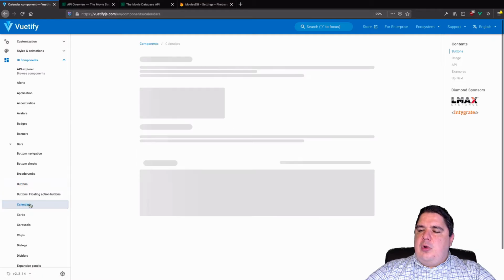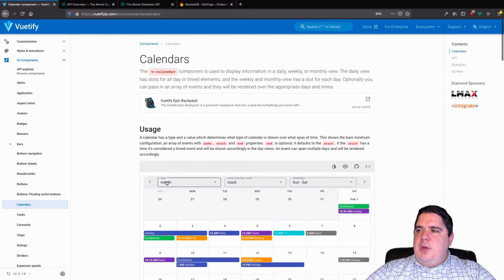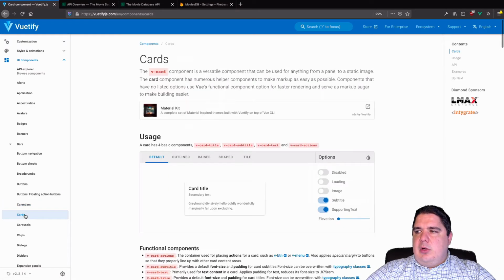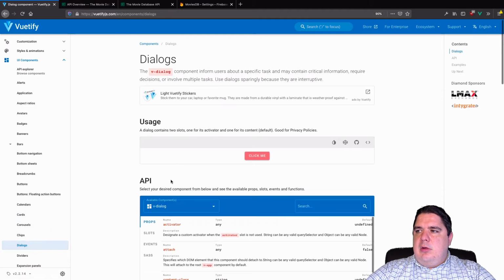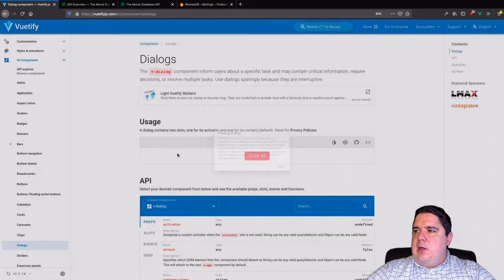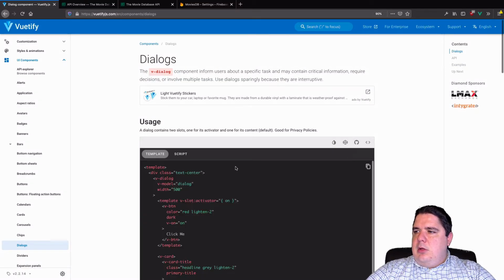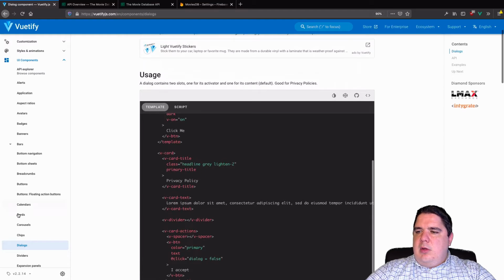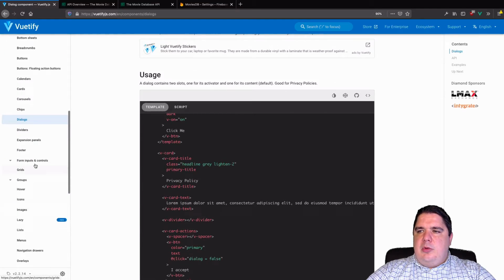And we have, for example, calendar objects. So instead of doing those squares, you can actually have a calendar already embedded, or you can have the traditional cards. You can have dialogs. This is pretty cool because with this element, they just pop up with that zoom-in animation and the background gets grayed out a little bit. It's already a component that you can define, and they give you the source code for how to use it. And they have a bunch of those.